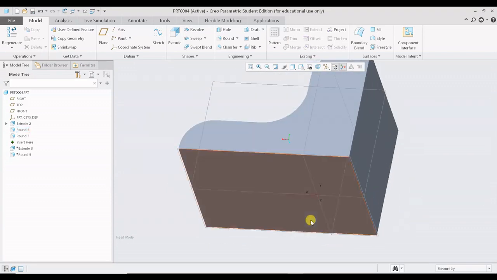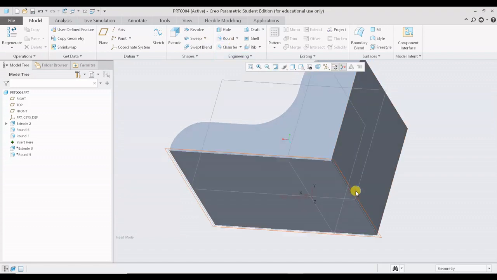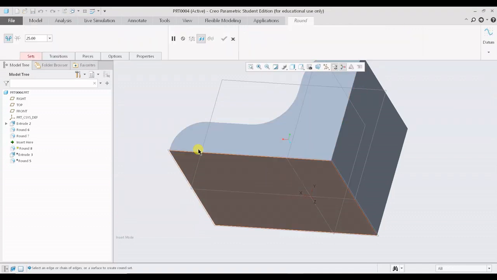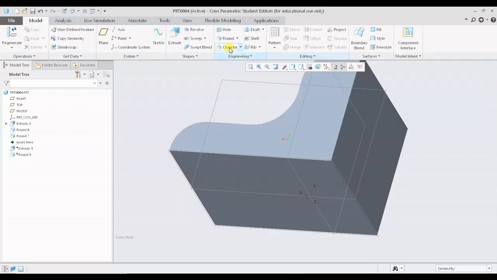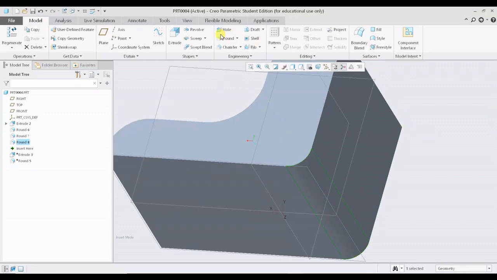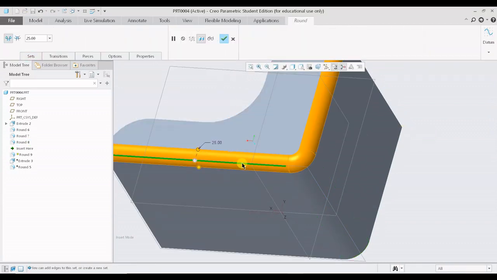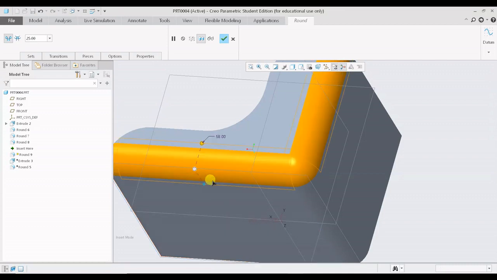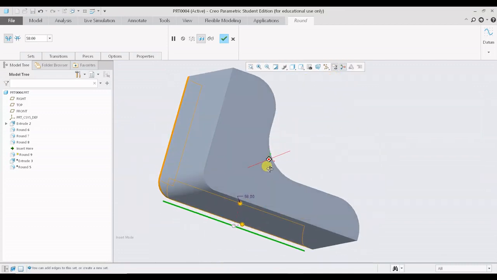Now let me show you something else. So we have this edge over here and we have these 2 edges in the form of L shape. If I want a continuous round from the bottom to the right side, I have to click on the round command. I have to select both the edges. So this is one way, and the other way is I can create a round over here, and now I can just click on round, and the moment I've selected round, you can see I'm getting the total length in one step, right?